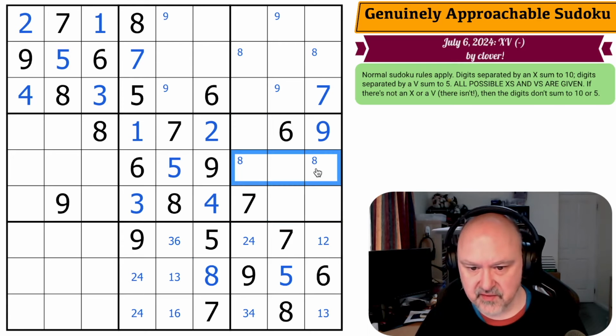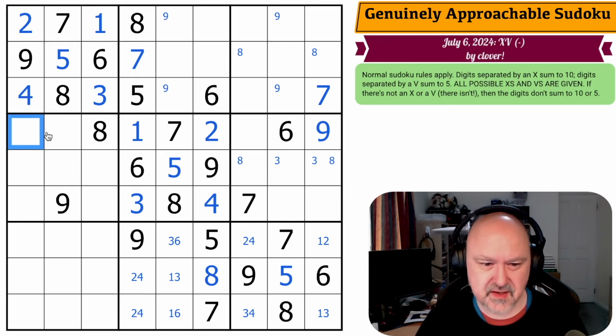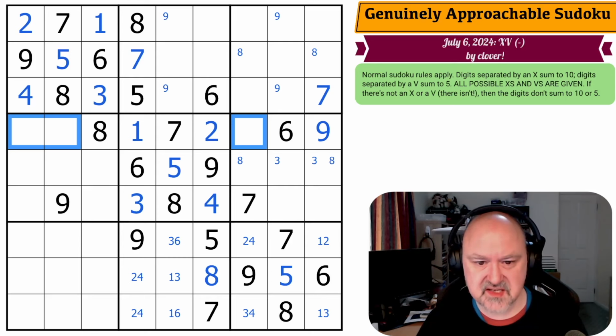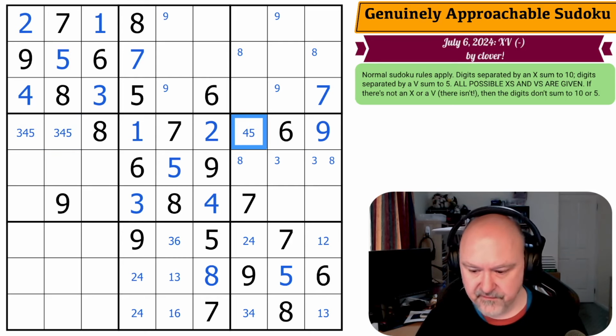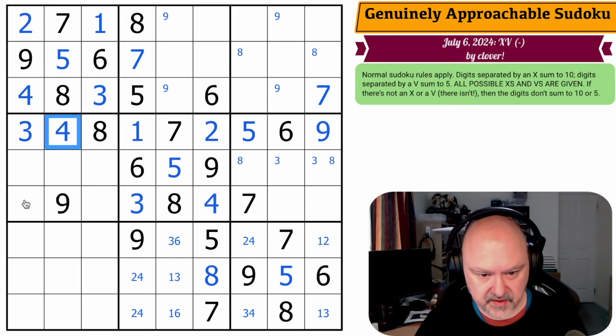So 3 is in one of these two. Because I can't put 3 here, it would make a V. Can't put 3 here, it would make an X. Can't put 3 in any of those. So 3 is in one of those two. Let's look at this triple, actually, because these are 3, 4, 5. This can't be a 3, and it can't be a 4. That's the 5. So this is a 3, 4. And the 4 makes that the 3, and that the 4. There we go.